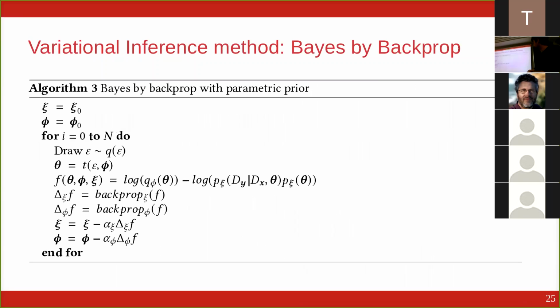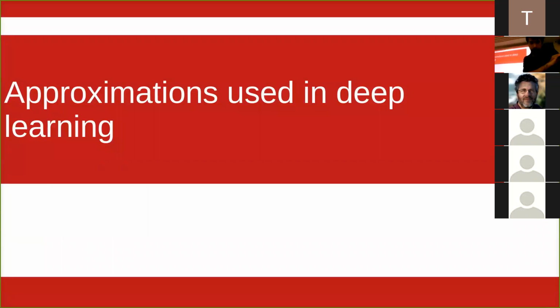Then you get a learning algorithm that can be made almost equivalent to the usual backpropagation algorithm. The main difference here is that it's a stochastic algorithm. You take a sample of the ELBO and then you perform backpropagation, and over a large number of samples, this should average out and converge to a maximized ELBO. Okay, great. But even that can be pretty expensive for a very large network. So what can you do to be even faster?